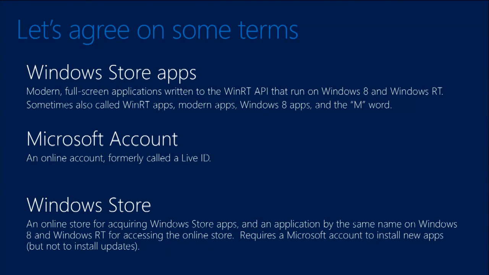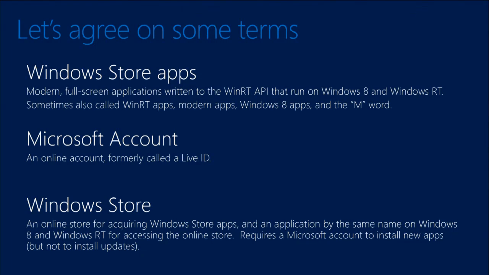The Windows Store itself is an online store for acquiring Windows apps. They can be free, they can have costs associated with them. The charges and the licenses and everything is associated with that Microsoft account that was used to acquire the app. You can get to the Windows Store from Windows 8, Windows 8.1, Windows RT. That can be disabled. There is a group policy to turn that off if you don't want your users to be able to do that.